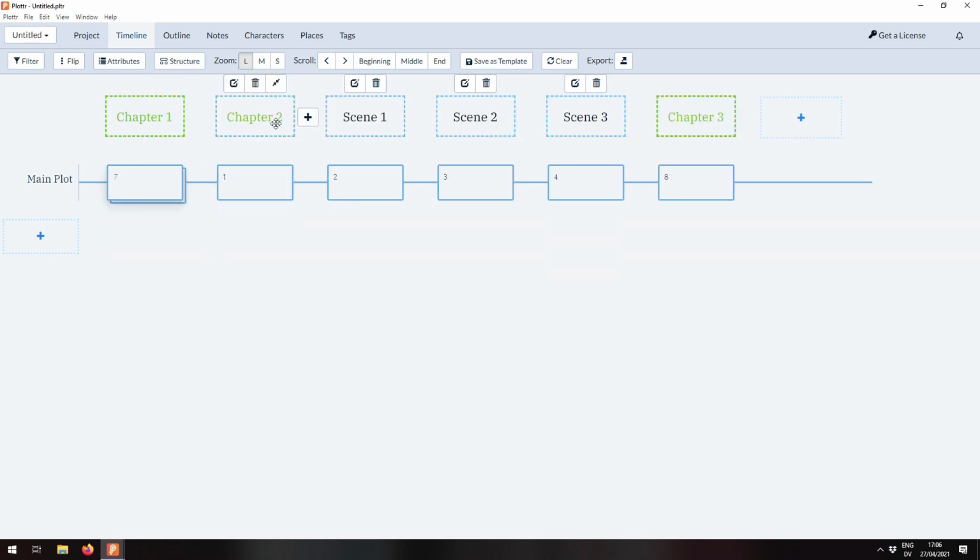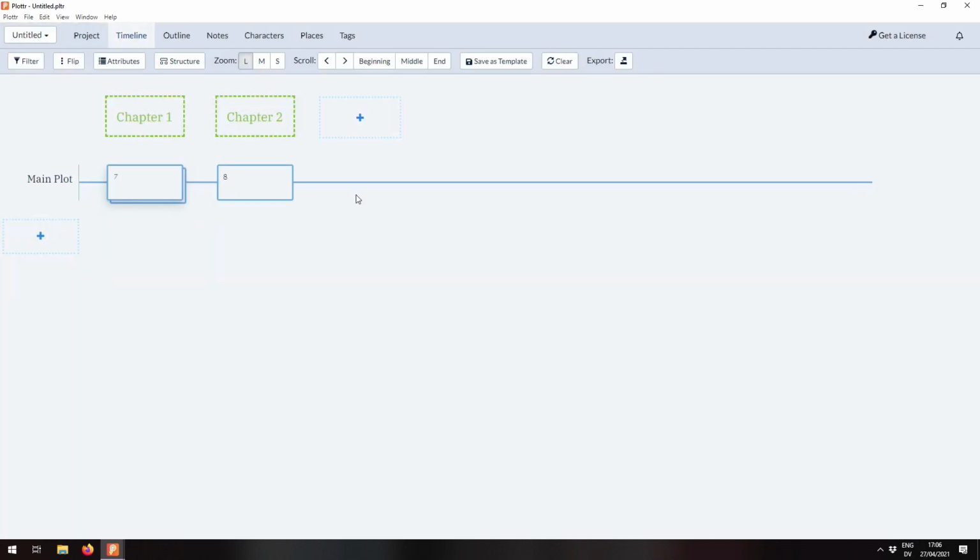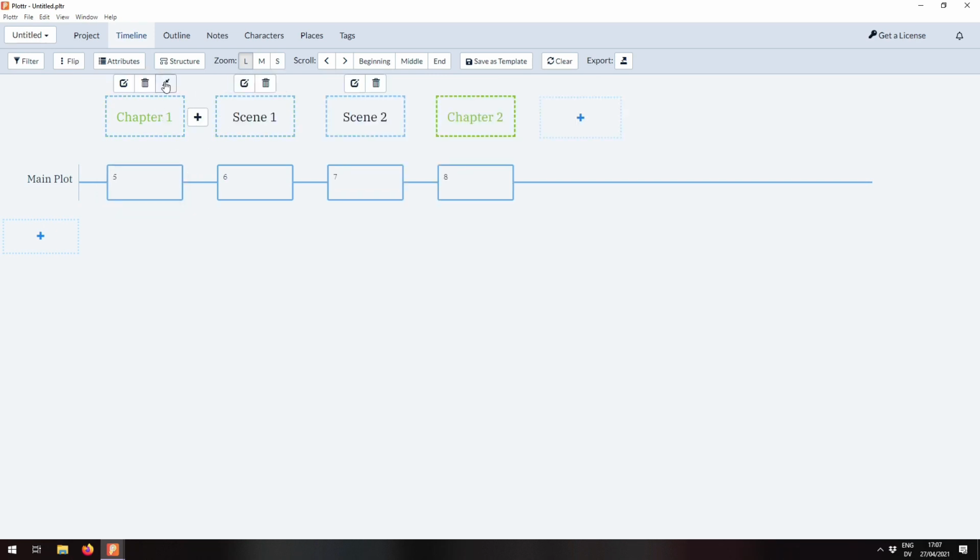Deleting a chapter is a similarly dangerous exercise. If I delete chapter 2, there would be nowhere for scenes 1, 2, and 3 in chapter 2 to go. So they will be deleted too. If I delete chapter 2, we expect 1, 2, 3, and 4 to be deleted. And we go ahead, and what was chapter 2 has disappeared. And if we expand all of the cards, we see that 1, 2, 3, and 4 are missing from the timeline.